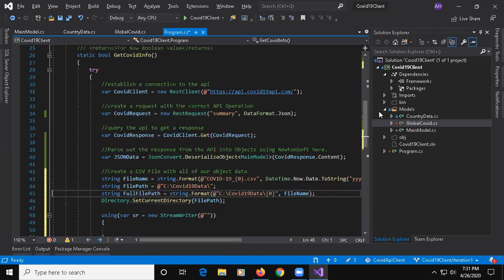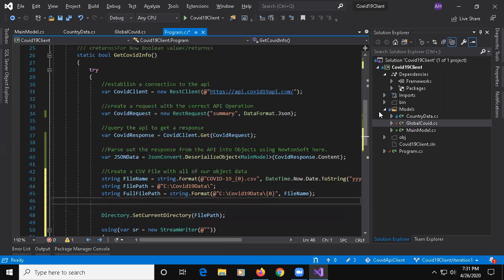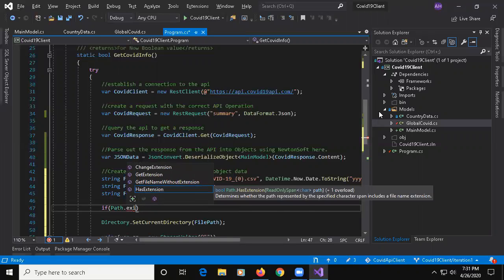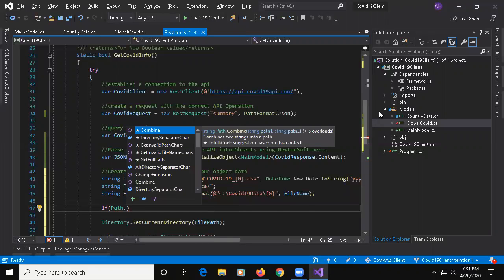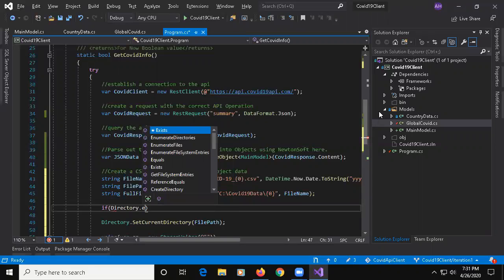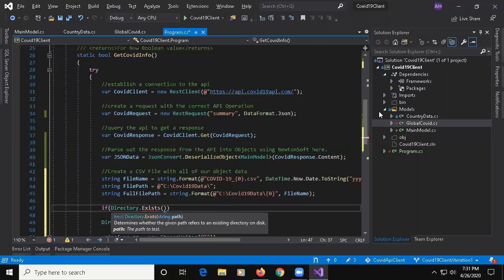And then what will happen is we need to do a conditional on our file path. If the file path does not exist, we need to create it. So we can say if file path, it's actually Directory.Exists.